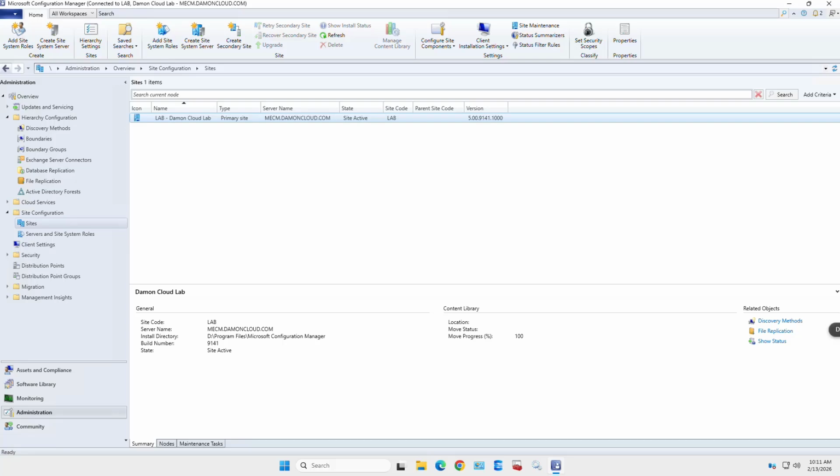where we're at right now, which is, as a review, the sites section of the hierarchy. Next, we're going to move down to the individual servers and the roles on those servers, and we're going to have a little bit more granularity over each server and each role, configuring those.